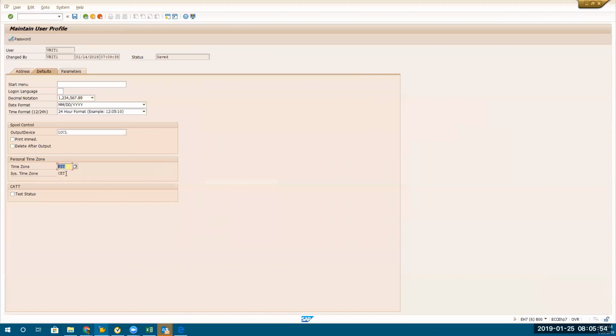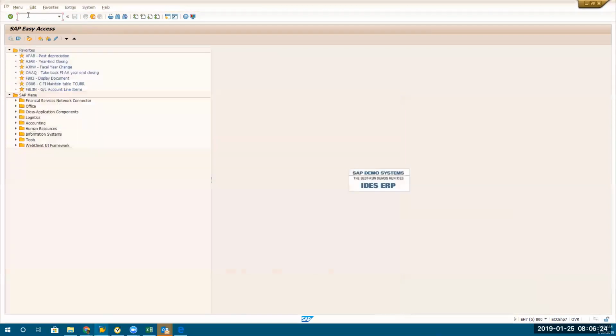The system time zone is Central, what is it, Eastern time, or what is CET? Central Eastern time? I think it's, no, maybe, no, it's 5:06 p.m. See, Central European time. Yeah, the system they set up is in European time. Okay, so this is how I change my settings. Good. Now, where was I? SM37. Great.